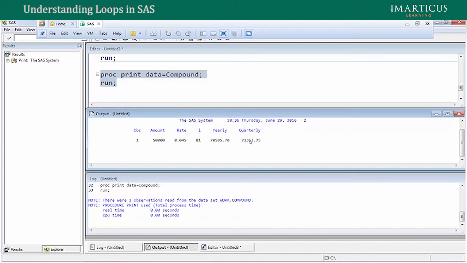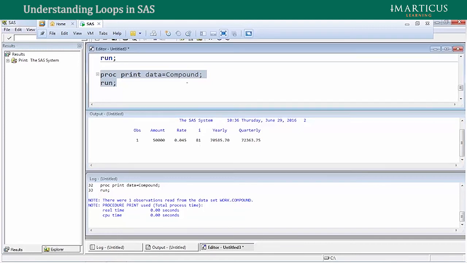So this 72,363.75 was calculated in the 80th quarter, but the index variable value which is printed here is 81. Please remember, when you output only the lastly calculated result, then the index variable value which is printed is one more than the stop value of the loop.